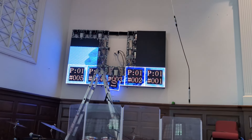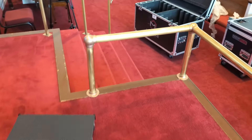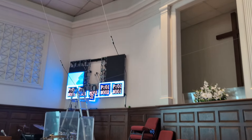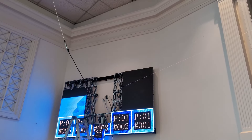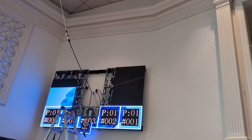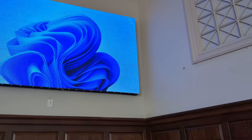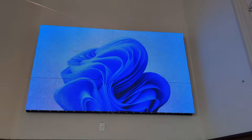Making very good progress. Honestly I'd probably be done, but where the outlet is it pushes right up against the middle piece of this wall, so the big middle piece can't sit flush. I need to run out to the store and get a very short extension cable so the cable is thinner and doesn't stick out as much. Once I put the center pieces in there all the connections are going to be fine — as you can see, it's getting a signal. That blue haze is still something with the Pro Presenter software throwing that issue out to the screens. This has taken a little bit longer than I thought.